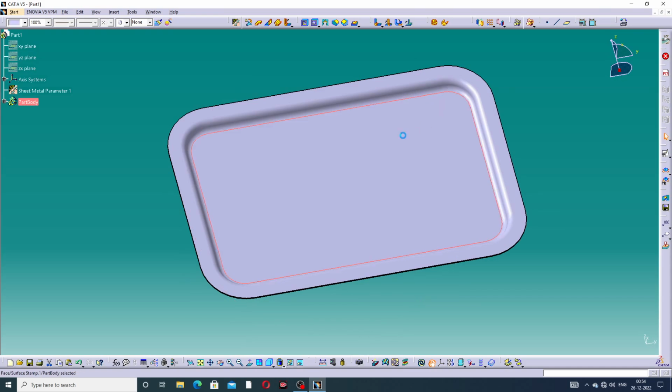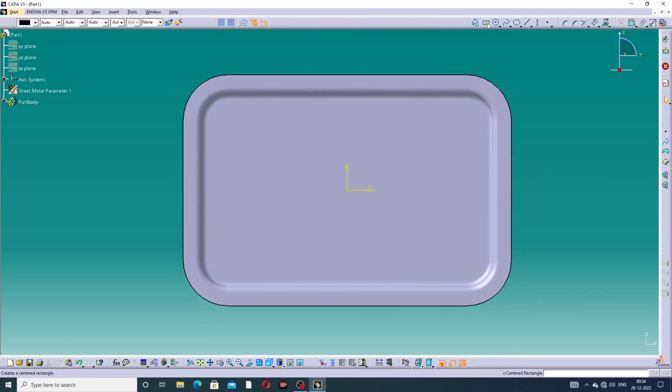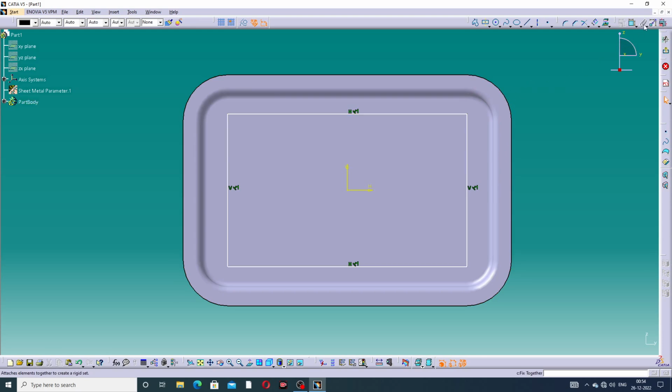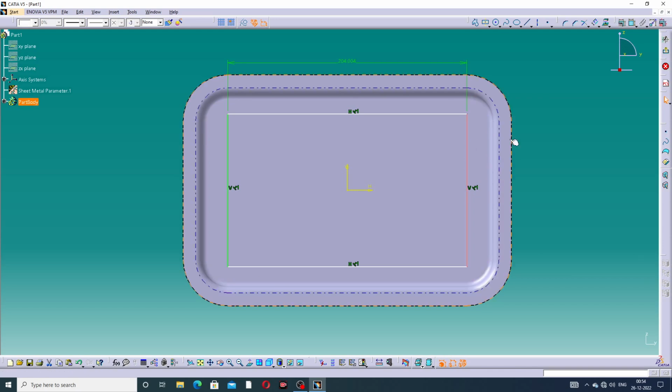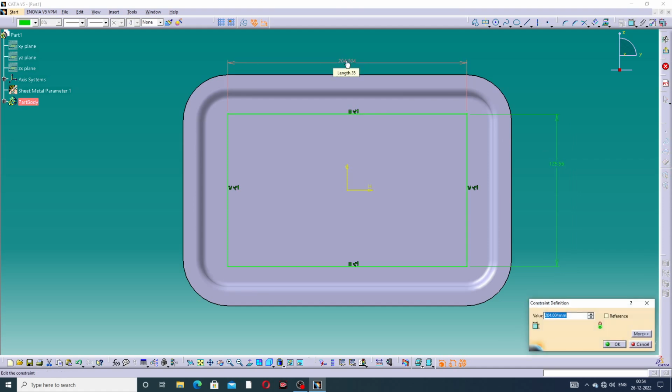This is perfect, and select this face also and use position sketch and click OK, and some rectangle is created here. Mention the dimensions: this length is 205 millimeter, and this width is 130 millimeter.